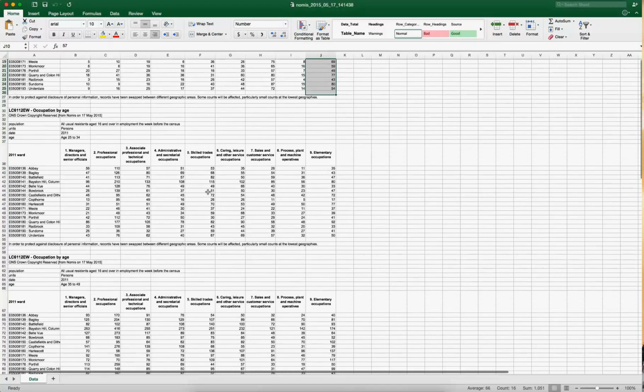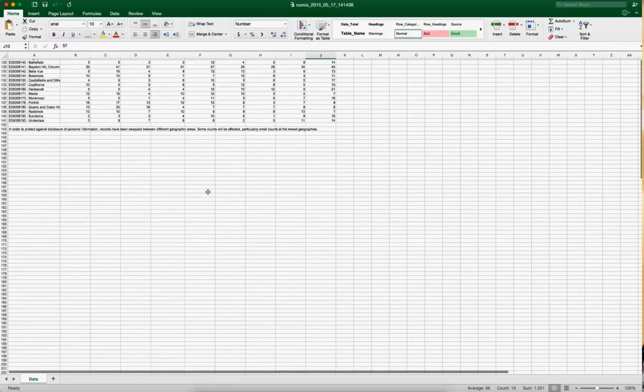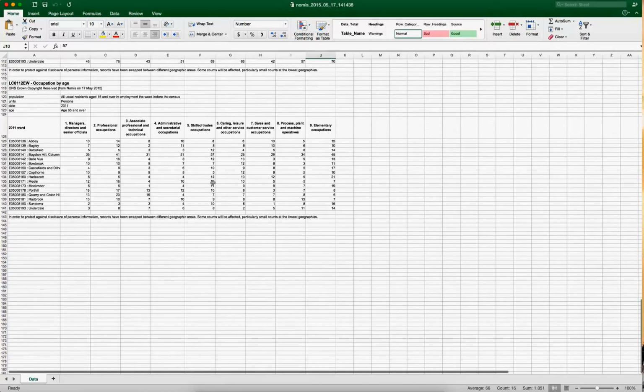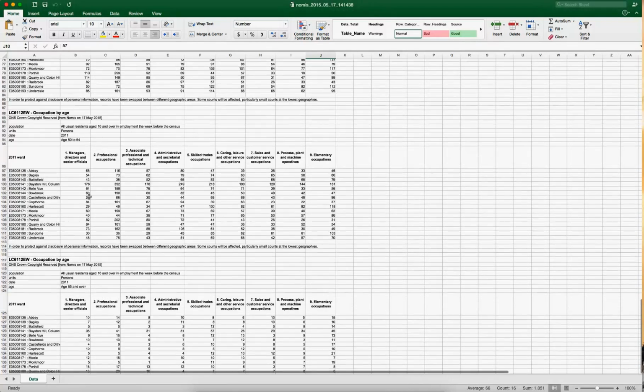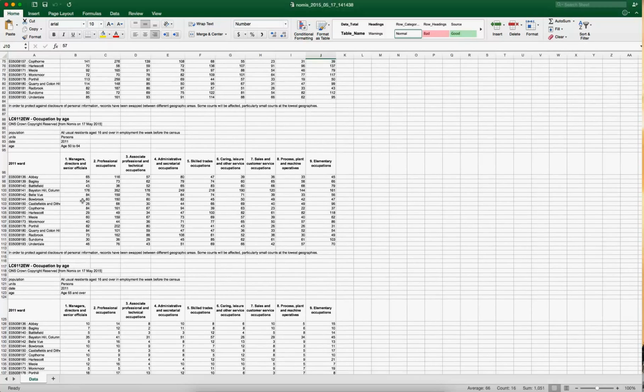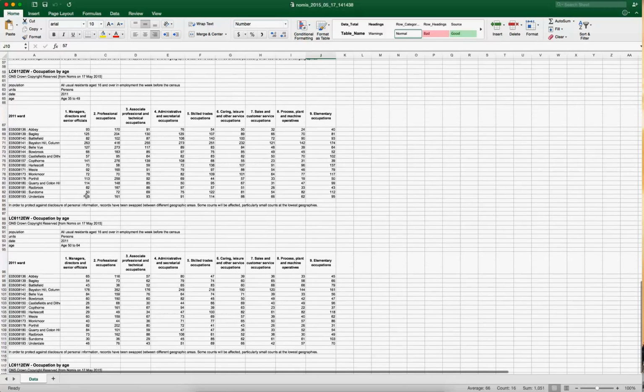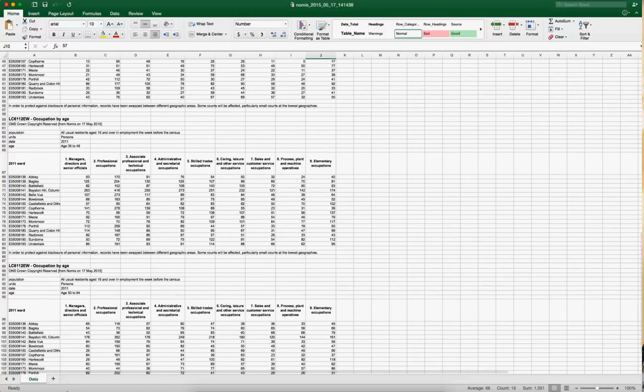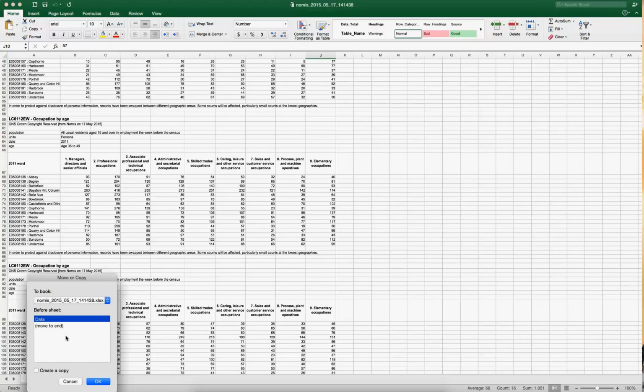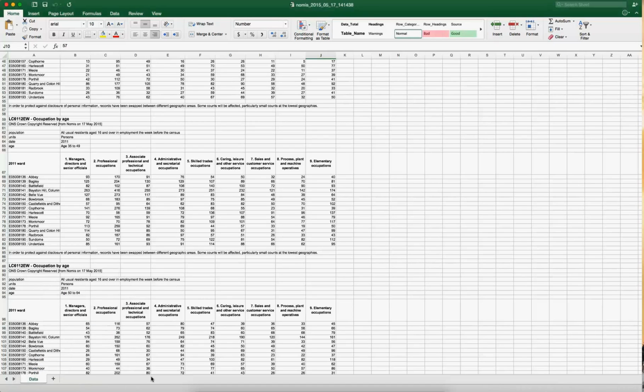Now, just from a best practice point of view, once having undertaken the extraction of the data, I want to try and maintain that data. I don't want anything to happen to the data, so I don't want to lose anything. So I have here obviously the tab. What I would like you to do in the first instance is make a copy of that tab, so that if we do anything wrong, if we delete anything, we've always got the original copy to go back to. So that's just a little bit of best practice for you.